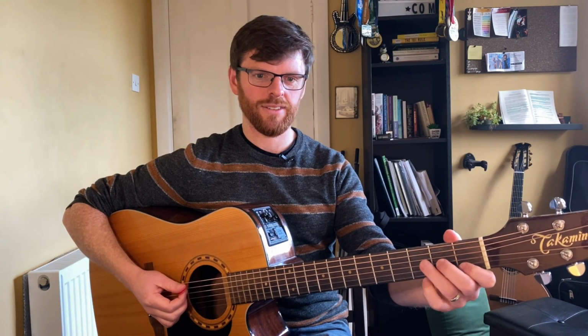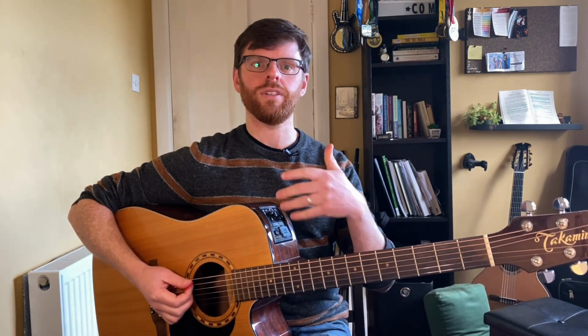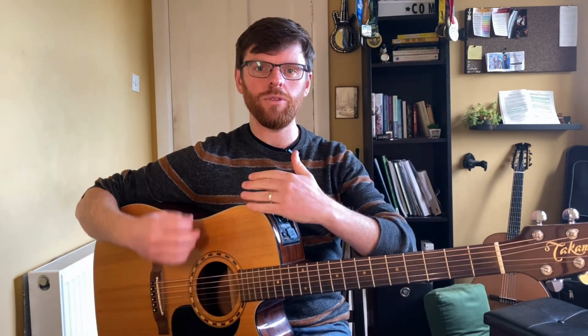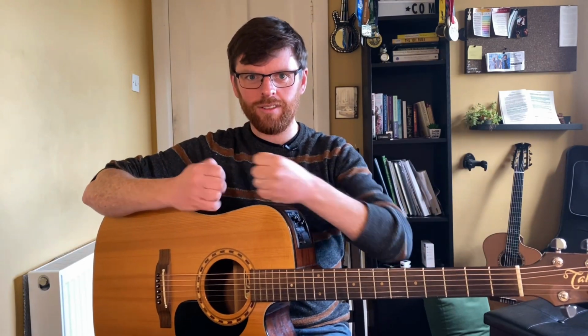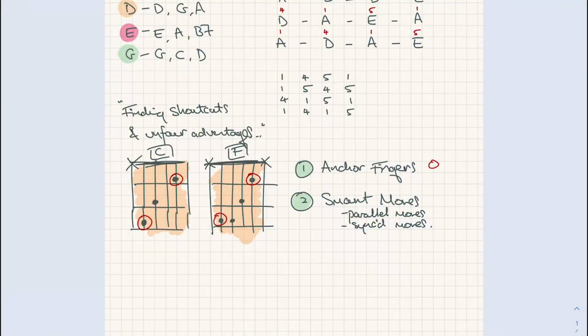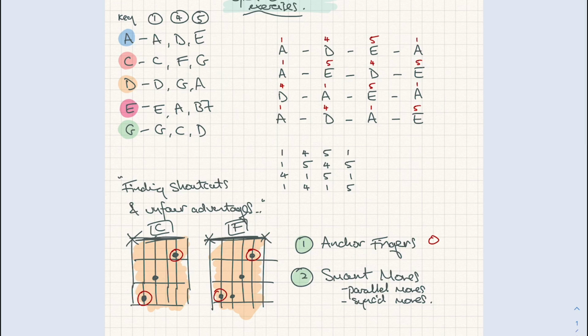They go on together. So I'm on C. Okay, so you're synchronizing the movement of two fingers at once to land at the same time. So between the parallel moves and the synchronized moves, it shortens your chord change time. So that's a way to find shortcuts, and of course you can do this with all the chords.